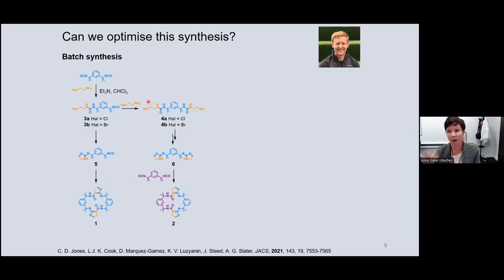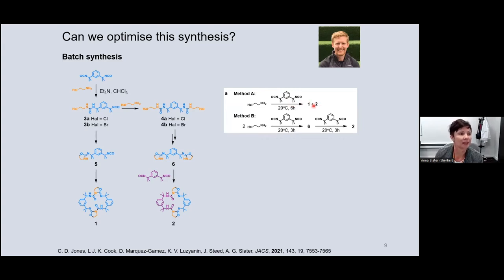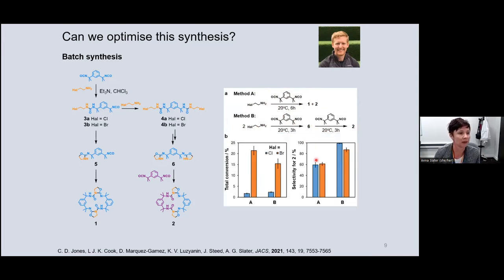But essentially, it boils down to this. You start with your diisocyanate. You add your bromo or chloroethylamine with a bit of triethylamine in chloroform, and you form this addition. This will then cyclize to form intermediate 5, which can then react with itself to form macrocycle 1. However, at this point of the reaction, you add a second equivalent and have another addition. You form this key intermediate 4A for chloro, 4B for bromo, which will then undergo the cyclization twice, and then it can react with another equivalent of your isocyanate to form macrocycle 2. Now, the sharp-eyed among you will say there's an easy way to bias the formation of the system to macrocycle 2, and that is to use two equivalents of your amine, and that exactly works to a certain extent. So the one-pot method where you've got a one-to-one ratio gives you roughly about the same of one and two. Whereas if you start with a two-to-one ratio, you form intermediate 6, and then you can add your extra equivalent.